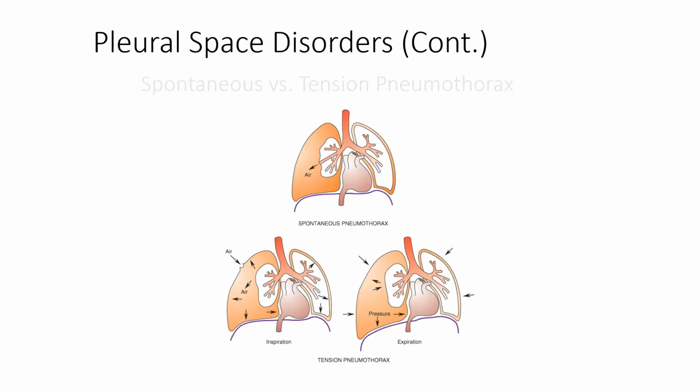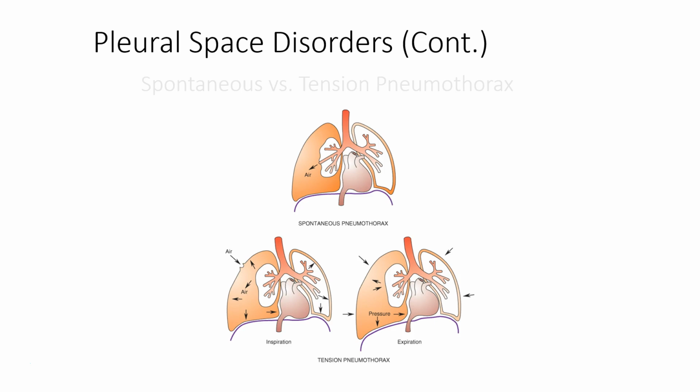So it shows you here in a much nicer picture than I could ever draw. If you look at the picture on the top, where it shows a spontaneous pneumothorax, the lung that you can see on the right side of your screen has normal pleura. You can see they're close together. But on the left, because air has escaped from inside the lung into the pleura, now there's a lot of air in the chest cavity. There's no space for the lung to expand. And so as a result, the alveoli can begin to collapse, and then everything begins to shift.